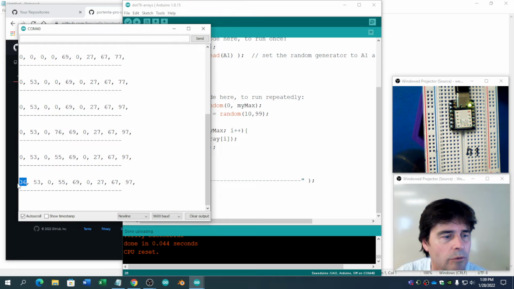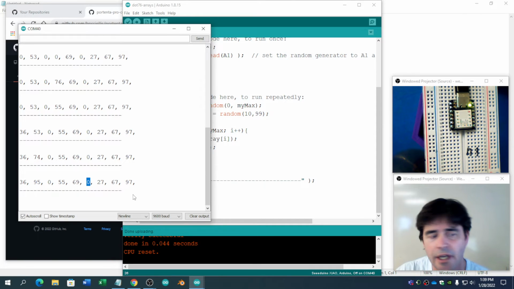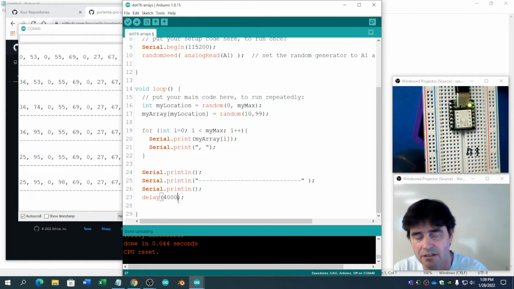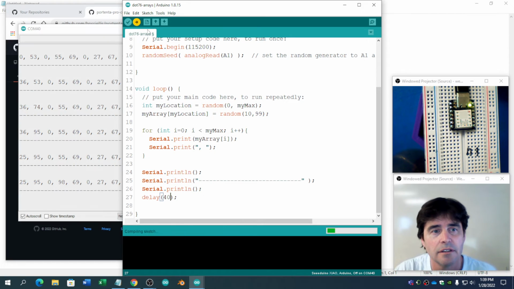There we go. We got the 0 point. So basically everything's working. Only reason it hasn't hit these 2 is just randomly. It's randomly changing other ones. If I set the delay much slower, it would go through this way faster. Let's do it. And that's basically it for this one.